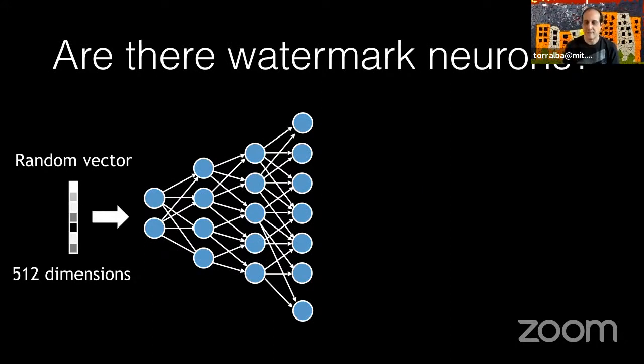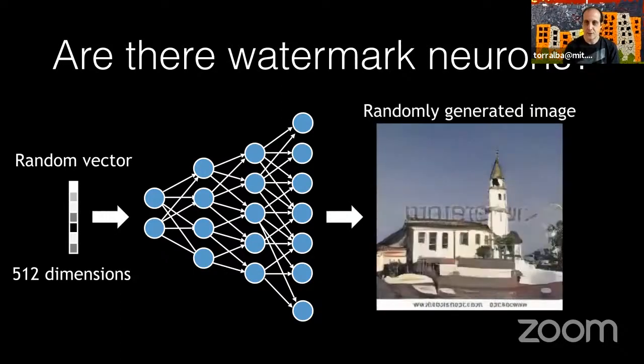Are there watermark neurons in this network, where you have a unit that, whenever an image gets produced with a watermark on it, is because there is a particular unit that was active? And if that unit was inactive, then the watermark wouldn't have been there. And this is just a hypothesis. Is there something very localized in this network that is responsible for drawing these watermarks? Or is it just a distributed process and the entire network is responsible for deciding that the watermark will appear or not?